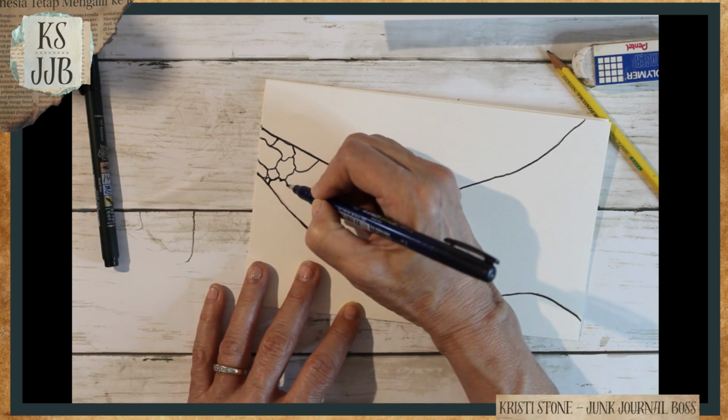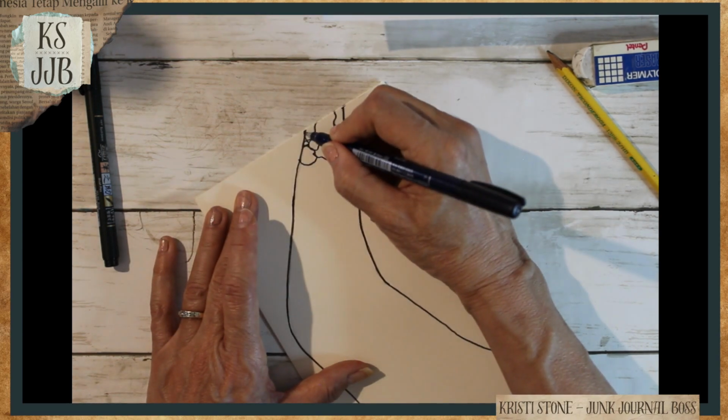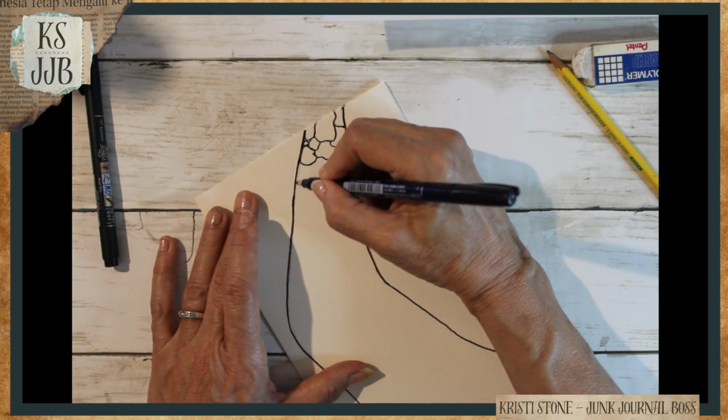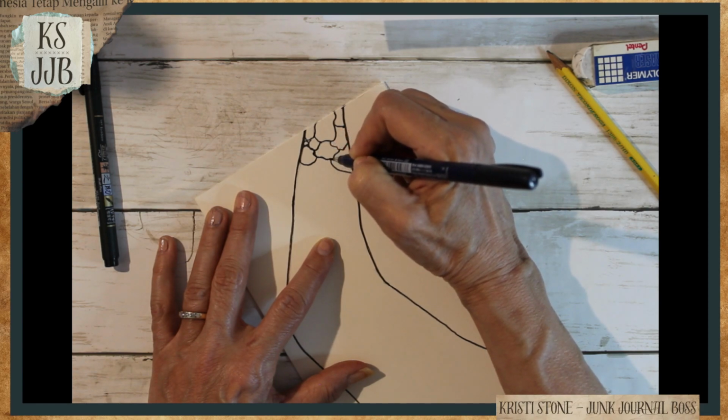Oh, this is why it's looking weird. Okay. Because the whole thing needs to show, not overlap.